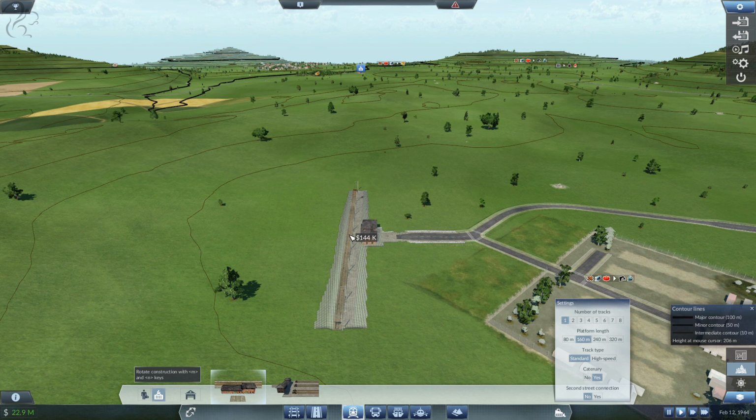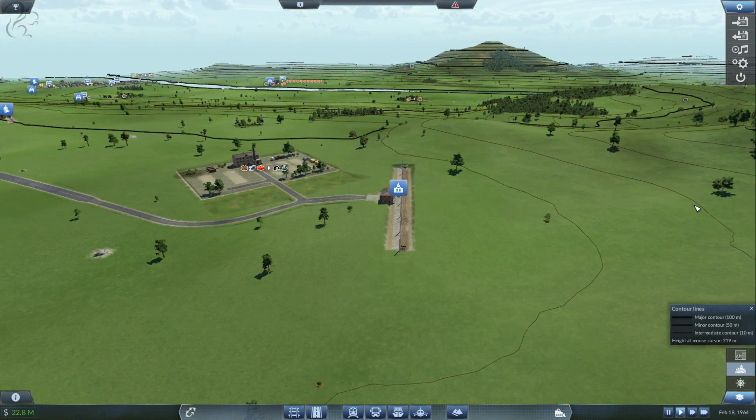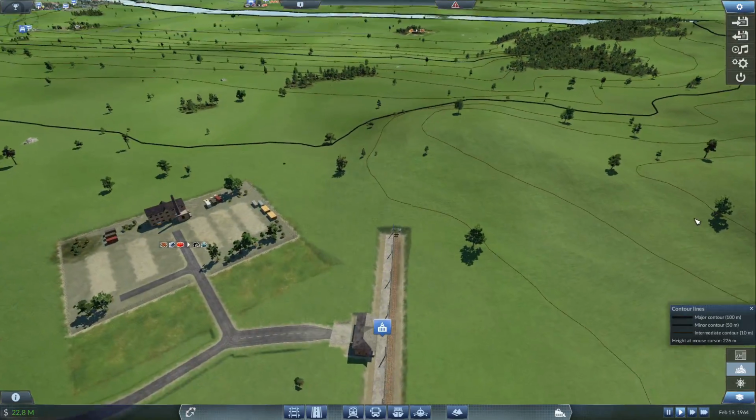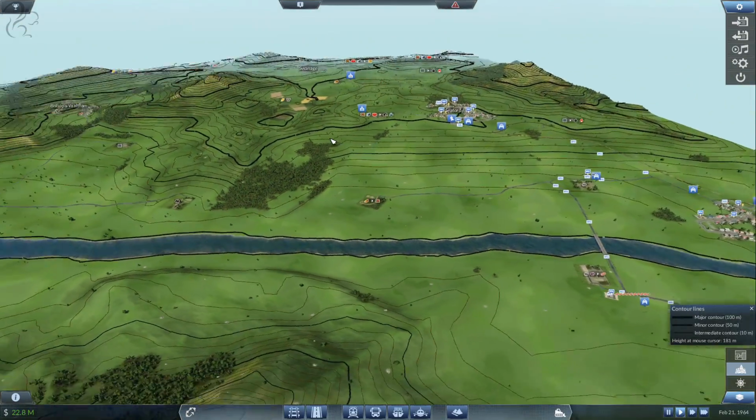Now, platforms are going to build out into the side of the hill. Not a lot we can do about that, and we could have gone for an 80 meter length platform, make it a lot shorter, but I'm not going to do that. I don't think it's horrendously expensive as it is, so I'm going to stick with this as it stands right now, as 160 meters.